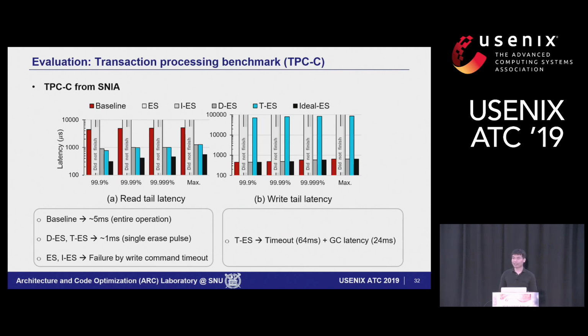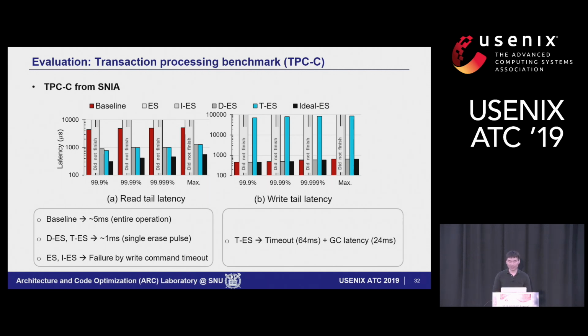Based on the read tail latency behavior of timeout-based erasure suspension, its write tail latency can be predicted. For example, the 88 millisecond write tail latency consists of 2 sections. First, for a timeout value of 64 milliseconds, the timeout-based erasure suspension was operating in immediate erasure suspension mode while canceling the ongoing erasure steps.